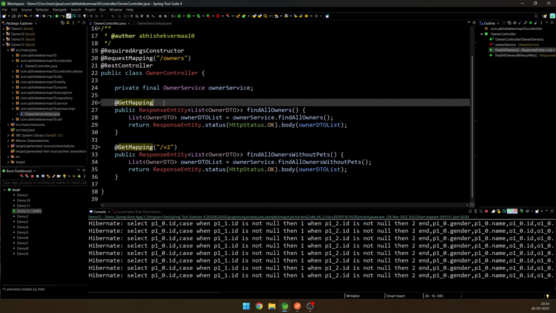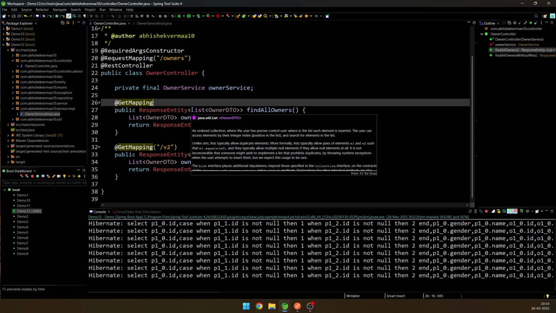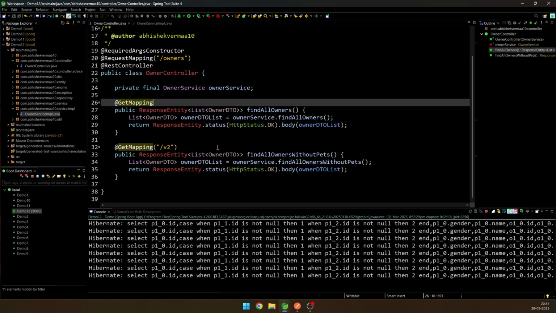Just like in movies, they released Golmaal, then they said Golmaal 2, Golmaal 3, something like this. They never said Golmaal 1. By default it was Golmaal only. Same way for Doom, Doom 2, Doom 3. So same way here, generally for the first one, we don't write anything. By default we assume that this is the first one. So this is URI versioning. Now let's go on with the second one.